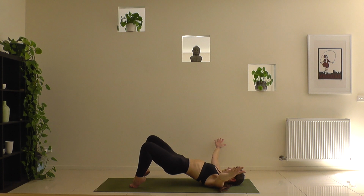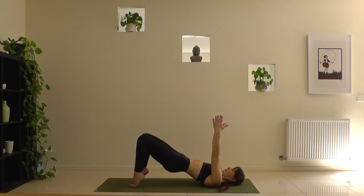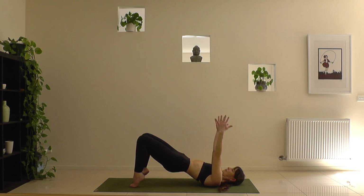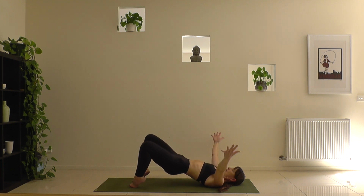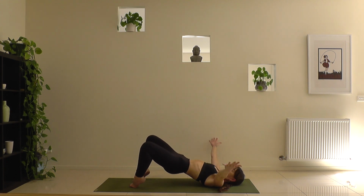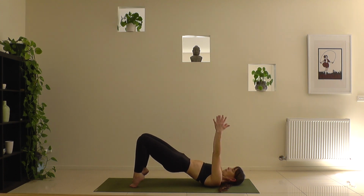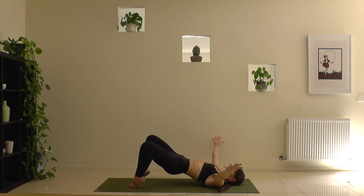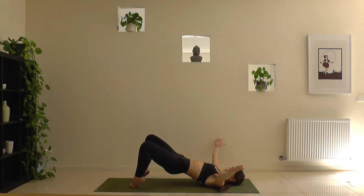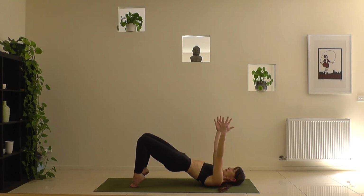Last sequence here. So movement nice and controlled, so you rely less on momentum. And just the arms and knees moving so your hips stay elevated. Last one.